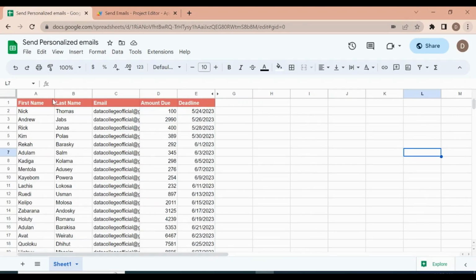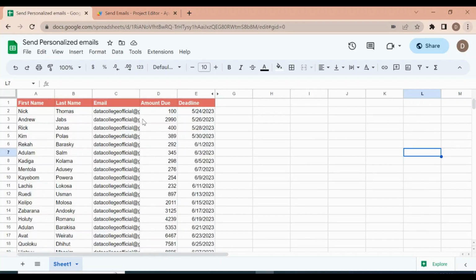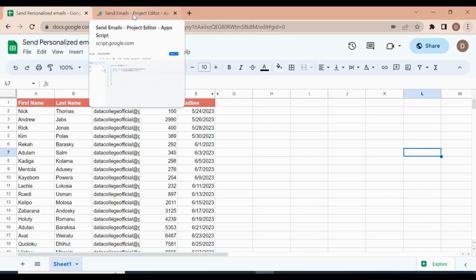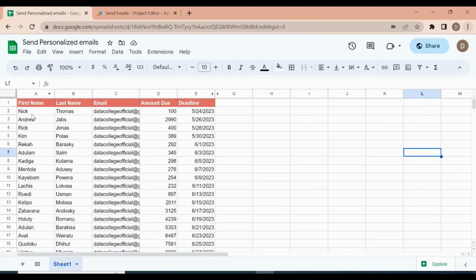We can get rows, we can get columns, we can get values and all that. Now that we have our sheet, what we are going to do is, first of all, analyze the data we have, the information we have. We have 5 columns and we have as many rows as possible. It really doesn't matter. So we will need to first of all know how many rows we have in the data, right? Because each of the rows stands for an individual. For example, row 2 is for Nick Thomas, 3 is for Andrew Giles, and so on. So each row will stand for an individual.